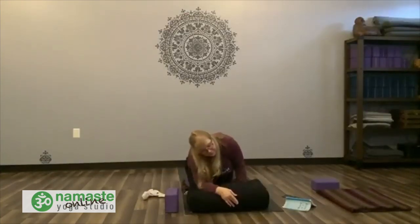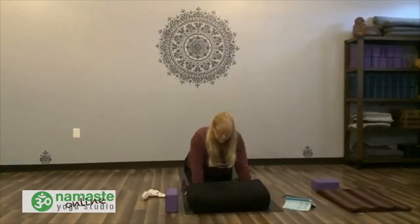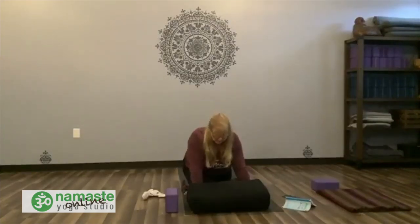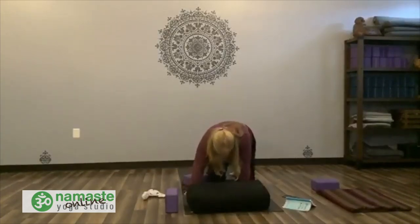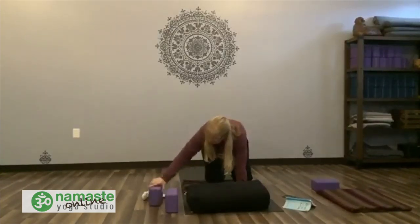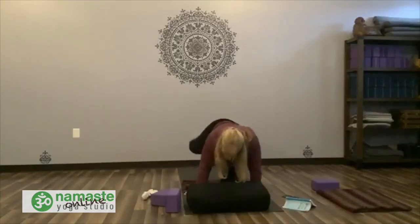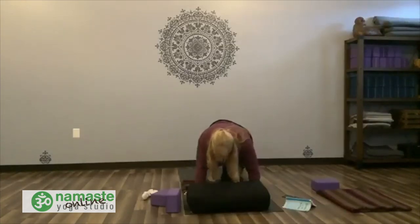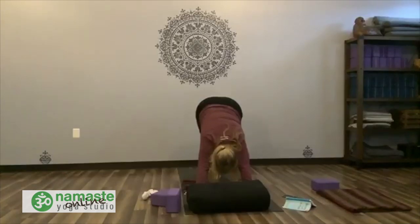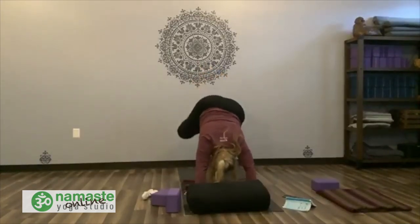Breath. Let's place the hands at either side of the mat. We're going to go ahead and make our way either to our tabletop pose or to our down dog pose. Drawing the knees underneath the hips, making circles one direction and then in the other direction, or if you prefer, going into the down dog, and just making the circles.